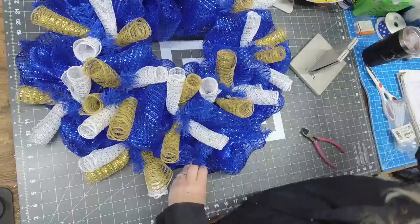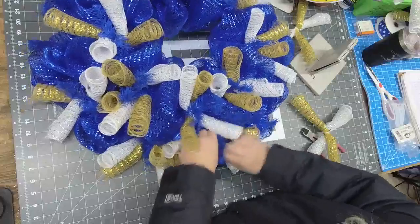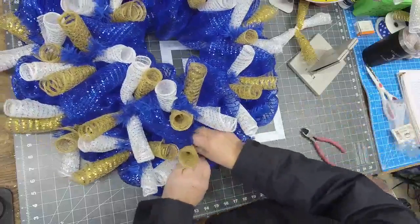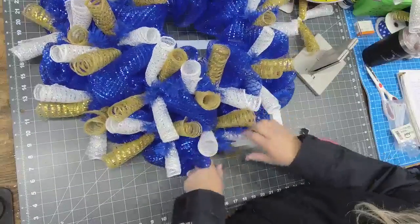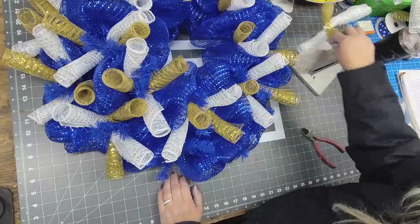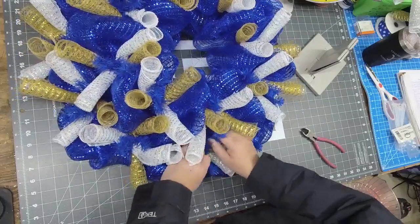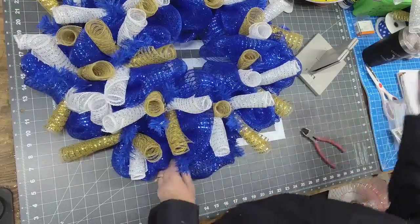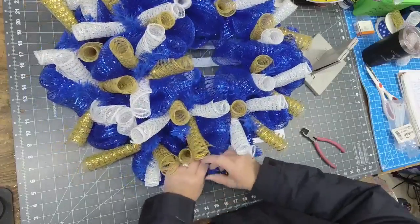Another one. There's that. You can just spin them around any way you'd like. Good thing about the wood frame wreaths like that with the blue tinsel, it looks pretty, so you just leave it in. Yeah, I don't cut the tinsel. You could if you wanted to, but I don't because it blends in with the mesh that I'm using really well. You generally don't see it, and that's why I picked this royal blue. Plus, it's pretty much the same color of the blue that's in our sign.